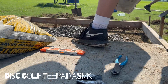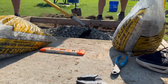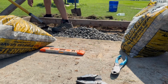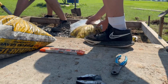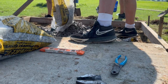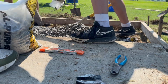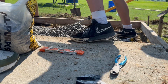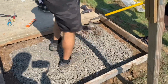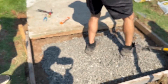Did we buy 3 for each one? I need to open this more. Not all the way to the edge, yeah. I want dirt. Other dirt out here, and that way we'll be like 8 inches right here. About 4 inches up. So we went ahead and bought some extra gravel. We're gonna kind of do a base layer in the middle so we can mix up less concrete, ideally.